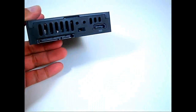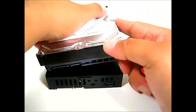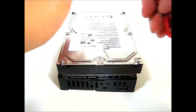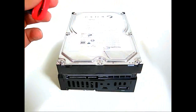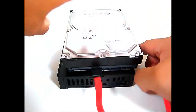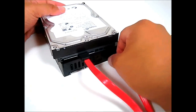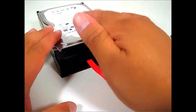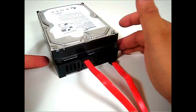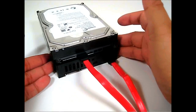After that, attach your mechanical hard drive to the ICDoc MB882HX-1SB using the cable provided. Take the SATA connector onto the drive and attach it to the rear of your ICDoc SSD expander. You still need to power the hard drive and hybrid expander itself, so plug in a SATA power connector to the hybrid adapter, then take a SATA connector and plug it into your motherboard.